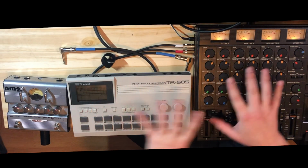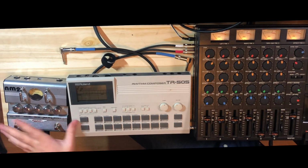I'm going to record the same beat, 16 bar thing, 3 times. Once with no added distortion, just naked over here on the Tascam. A second time with some light overdrive from the pedal that I'm using here. And a third time where I go completely overboard with overdrive and slam it as hard as I can. Later, we'll add some instruments around each of those drum beats to hear it in context of a mix. But for now, let's get straight into the drums.